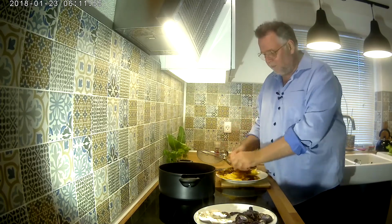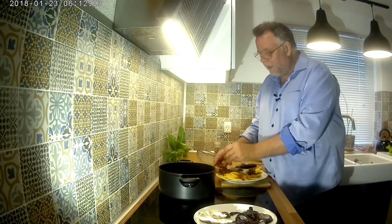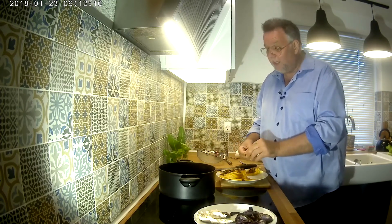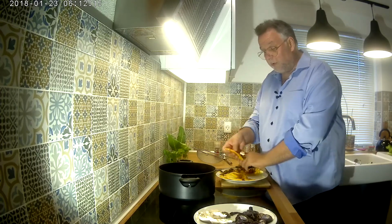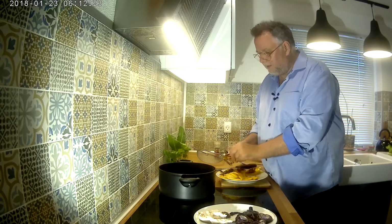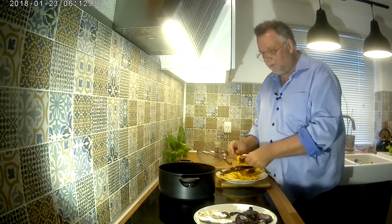Right, I should have brought some pepper into the soup. I've nearly done all the peppers. This soup can also be done, of course, cooked with red peppers, roasted red peppers. It will then be a roasted red pepper soup. And which works very well as well. Also looks very nice, very red and orange flavor, color. But the yellow pepper has, in my opinion, a very specific, interesting flavor, which goes very well in this combination.